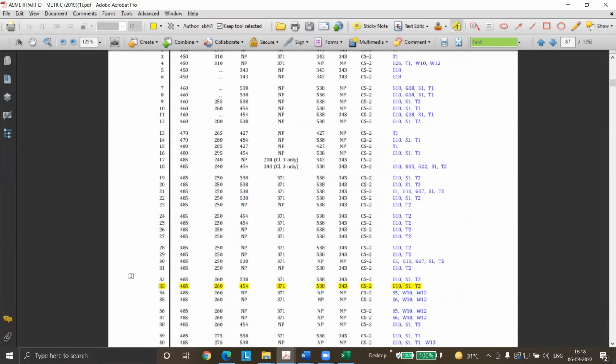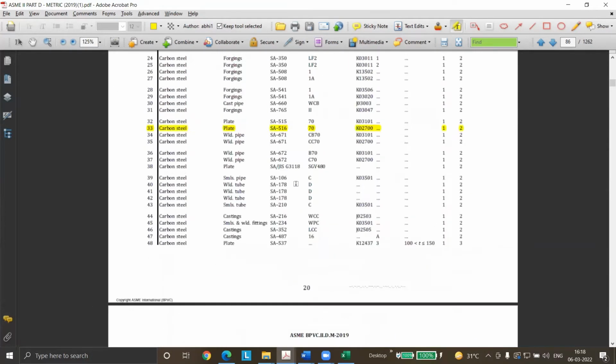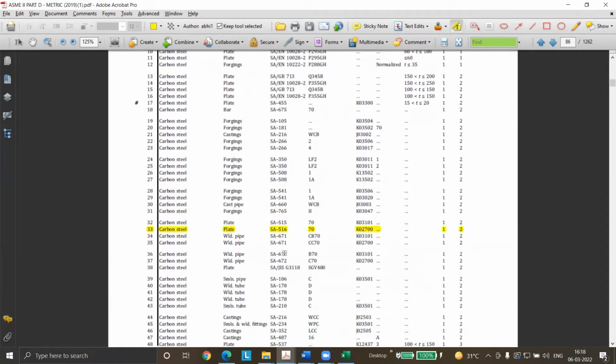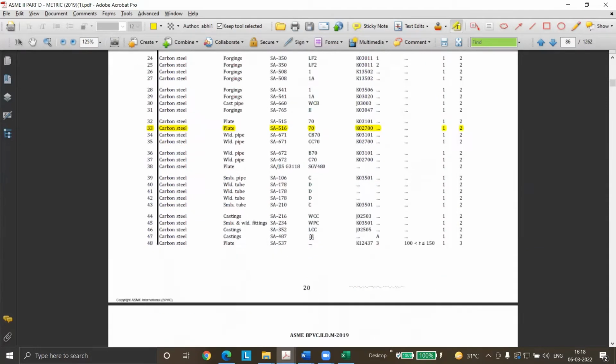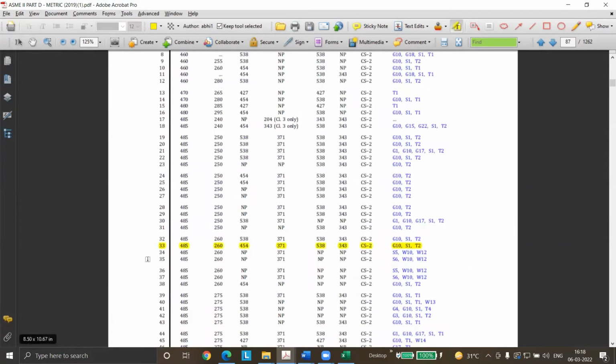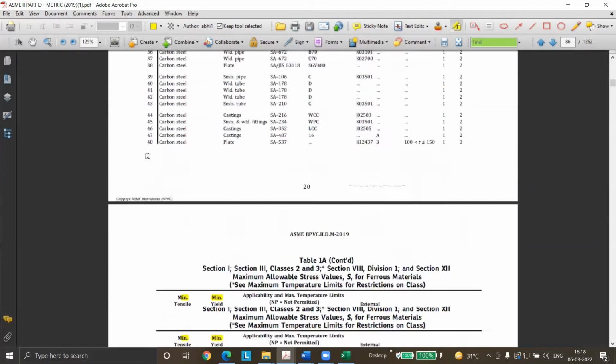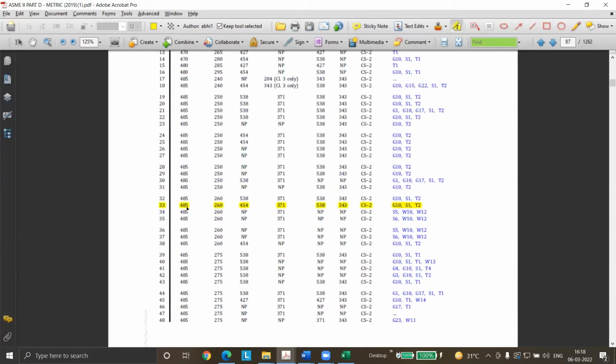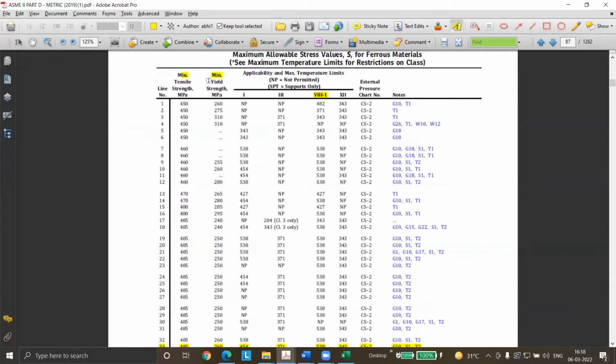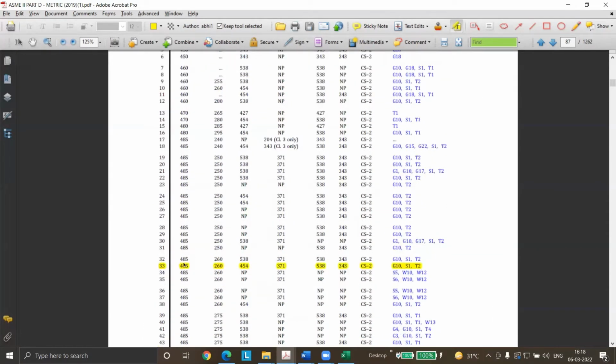Now again, I could not find allowable stress in the first page. So I'll go to the next page. Again, I'll start with the same serial number, 33, where 516 Grade 70 is listed. There is minimum tensile strength given. So for 516, you can note it down as having 485 as tensile strength.